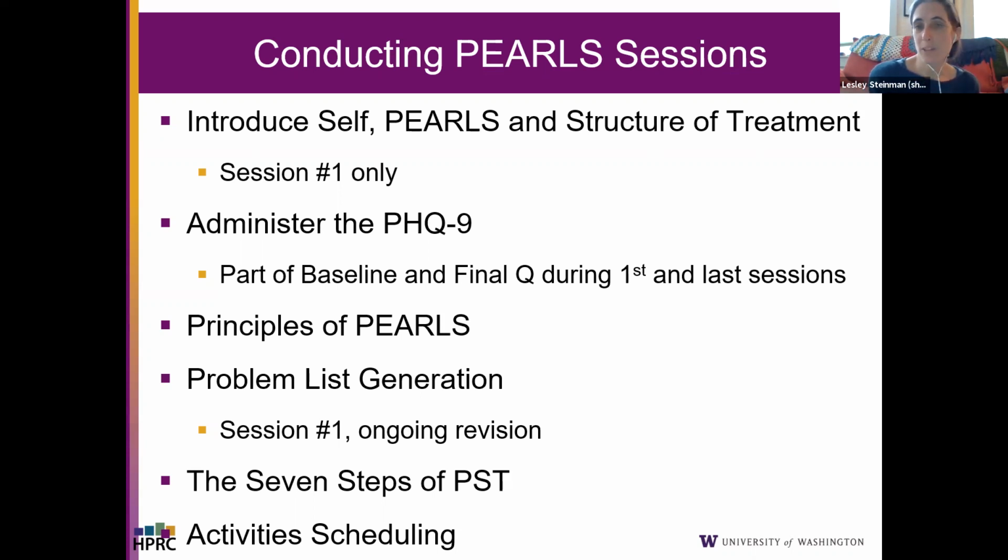You then want to talk about the principles of PEARLS, which I'll talk about next. You want to help them generate a problem list and keep that going. And then you briefly, at that first session, teach them about the 7 steps of problem solving, treatment, and activity scheduling. We don't usually use the word behavioral activation, but you can use that if you want to teach them what that terminology is.